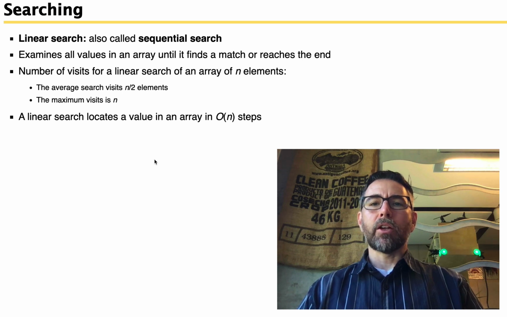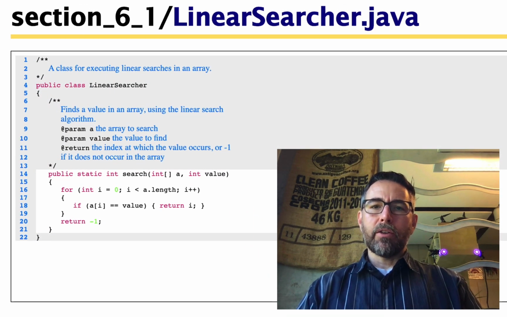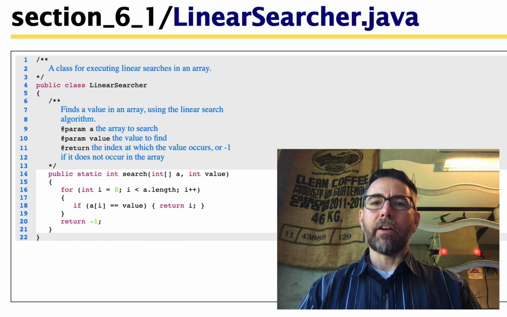And what we can do is look at some code that demonstrates and makes concrete what we're talking about. So let's see if we can do that. This is an example of code, a linear search code. As we look at this, we see that there is just a class that has one function. It's a static function, so that means the static function has no access to instance variables.